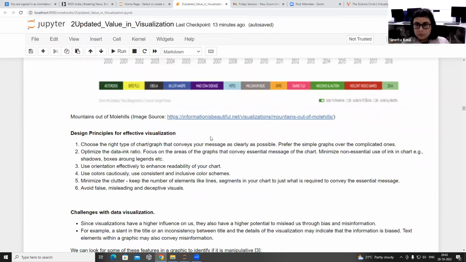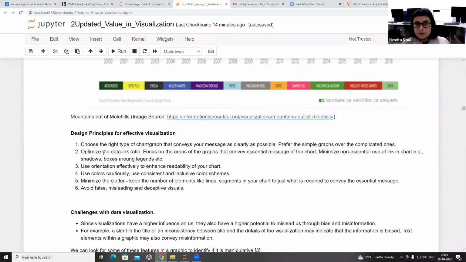There are certain principles that we need to follow in order to make our visualizations effective. The first and very important principle is that you should choose the correct type of chart. We have so many types of charts. There's a line chart, there's a bar chart, there's an image, there's a graph, there's a map. Among all of these, you first need to choose which is the simplest and the most correct one for your purpose, right? And prefer simpler charts. If you can convey your message with a simple scatter plot, there's no need to go in for a map or a more complicated one.